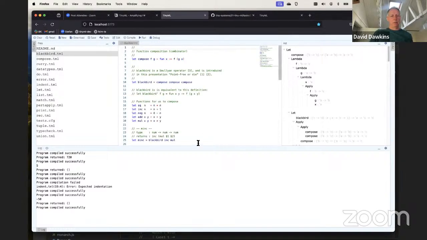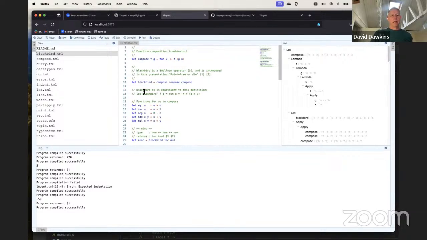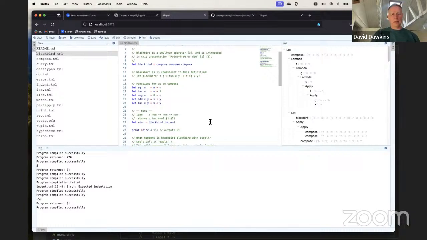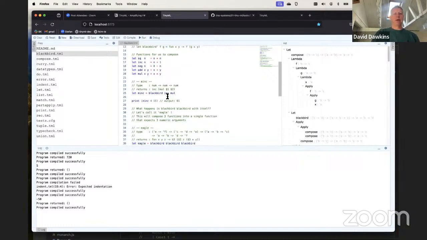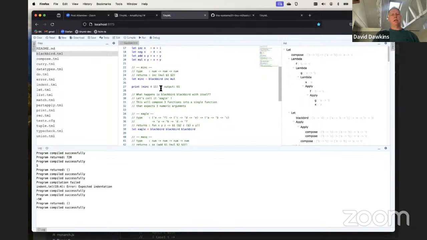The other thing I found more recently was a thing called a blackbird operator, which is what happens when you take that same compose function and you compose it with itself. Intuitively, I don't understand what that means. When I read the explanation or look at the type signature, it becomes a bit clearer, but I still needed help understanding it. Basically, you end up with a new function that I think takes 2 arguments. Let's have a look here. So we've blackbirded increment and multiply, and then we end up with a function which will multiply 4 by 15 and then increment it. So there we go.